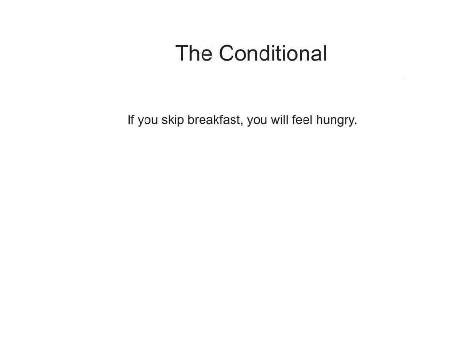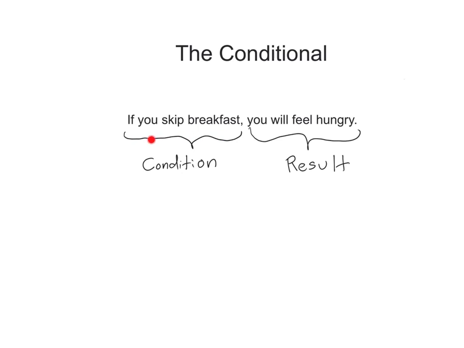Now, why is this type of sentence called the conditional? Pause this video and think about it for a moment. The answer is that the two clauses in this sentence describe a condition and a result. If you skip breakfast, that's the condition. You will feel hungry. That's the result.